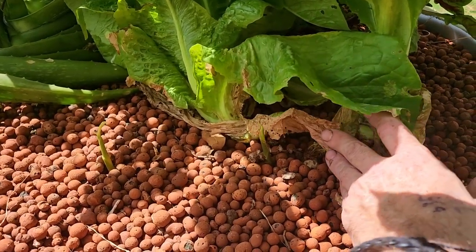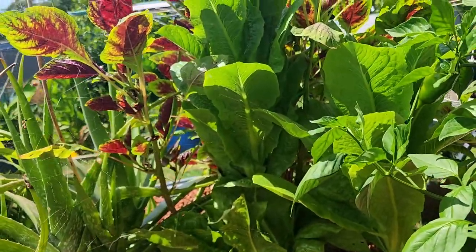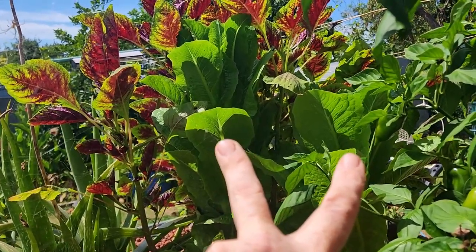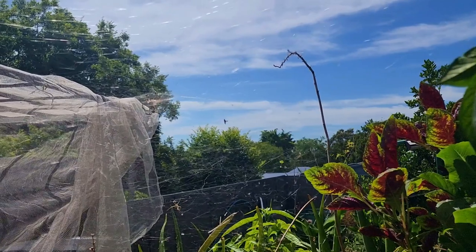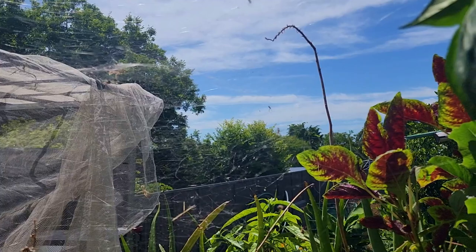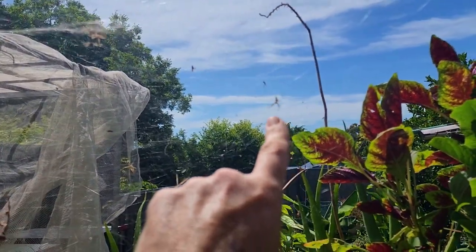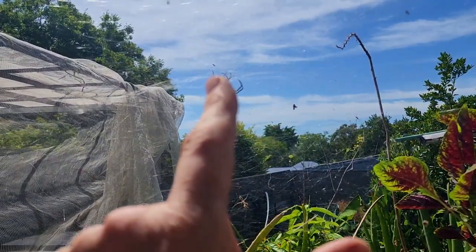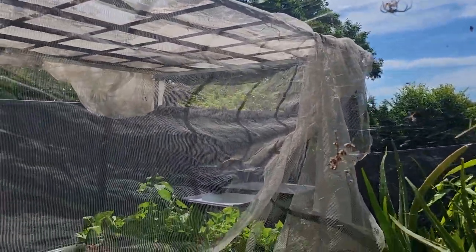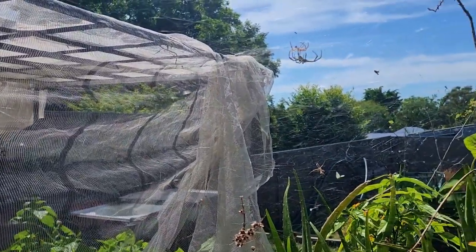Look, there's another ginger sprout there under that romaine. These romaines — we're going to let them go to flower and save some seeds from them because they did fairly well. We also have our resident spider here; there's actually a number of spiders in this web. There's a little one just there, a nice big one up there, one of her sheds, and a few other smaller ones. I was going to pull up this cloth this morning to clean out the bed, but I could work around it — I prefer to leave these spiders there.